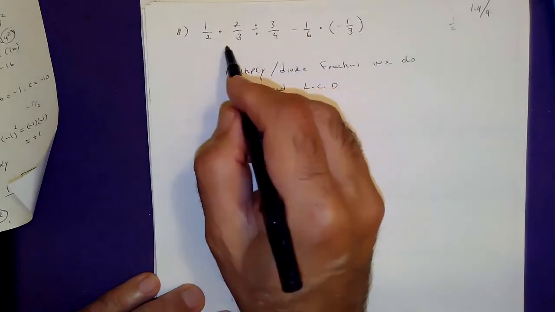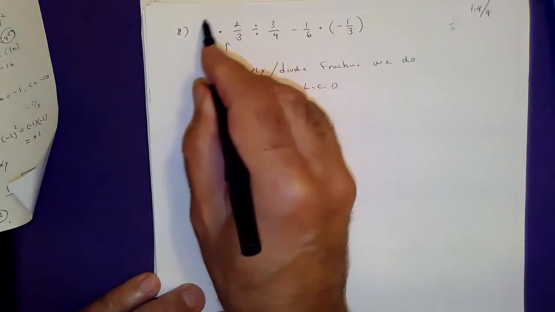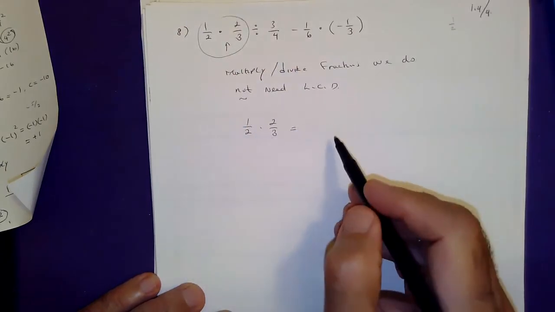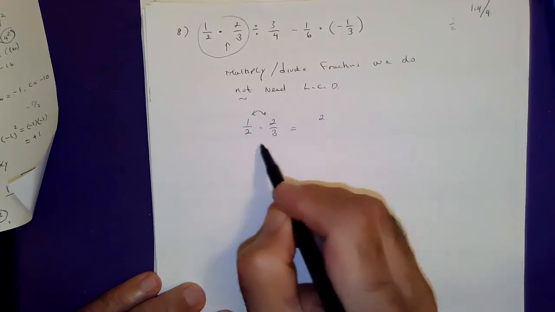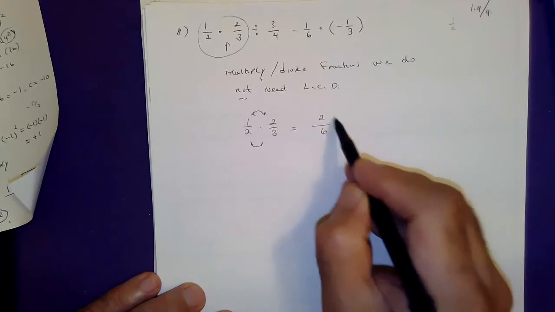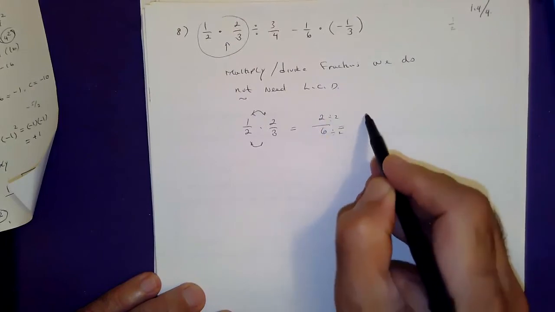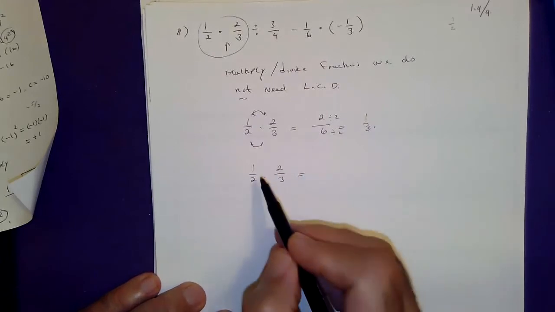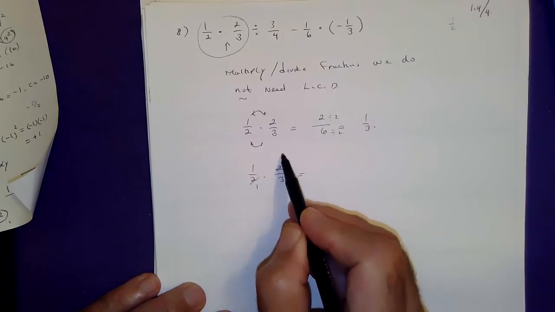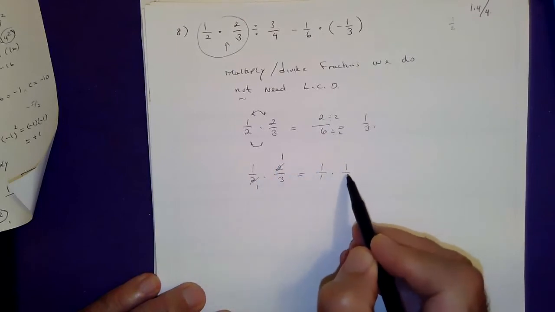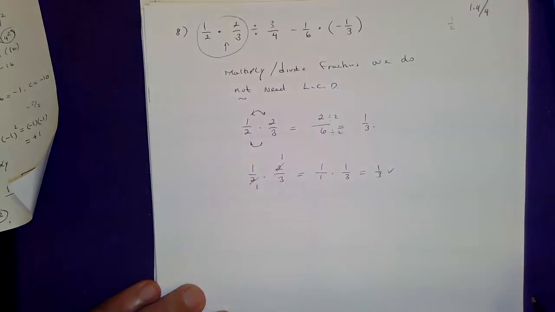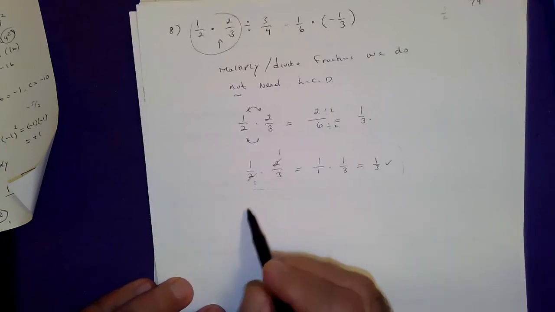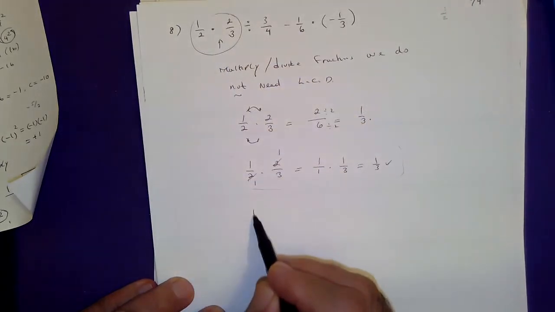As I go from left to right, I see multiplication and then division. So I have to do the multiplication first. How do you multiply 1/2 by 2/3? Either you multiply the tops and the bottoms and then reduce by 2, and we get 1/3. Or the better way is to cross multiply. 2 goes into 2 once, 2 goes into 2 once. So 1 over 1 times 1/3 is 1/3. I prefer it this way as opposed to multiplying across. So 1/2 times 2/3 is 1/3.